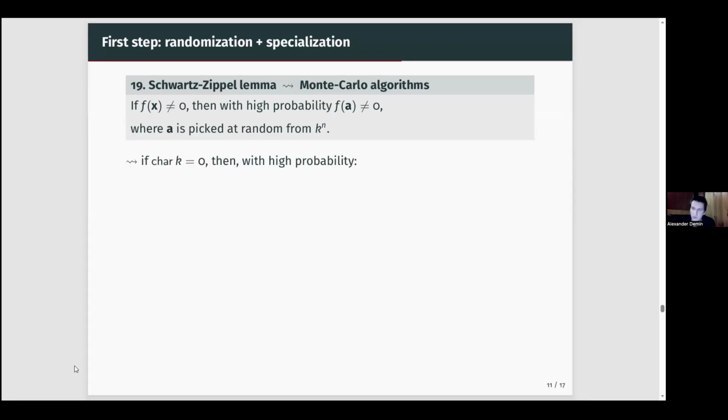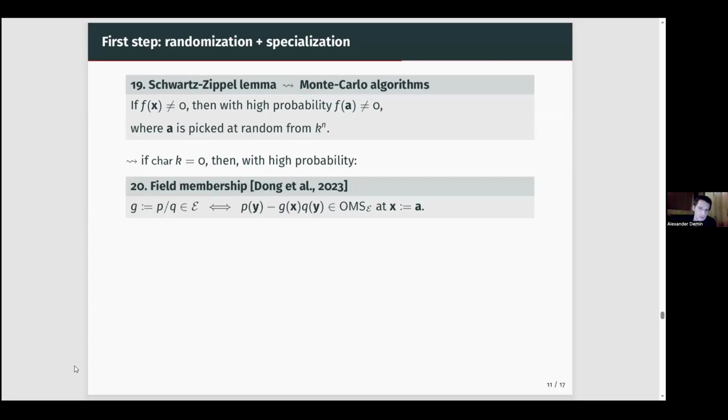Now, some results were already obtained before us. For example, in characteristic 0 with high probability, and by writing high probability, I will always mean that there is actually a bound that we have, so that the user can actually specify the probability of failure. So we know exactly what the probability of failure actually is.